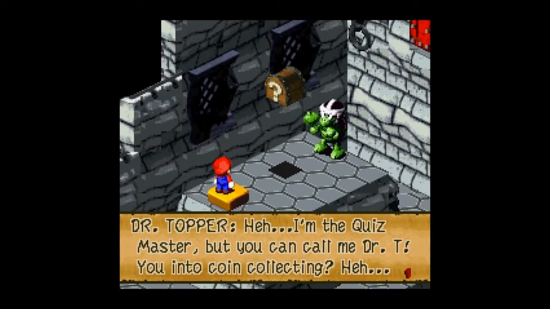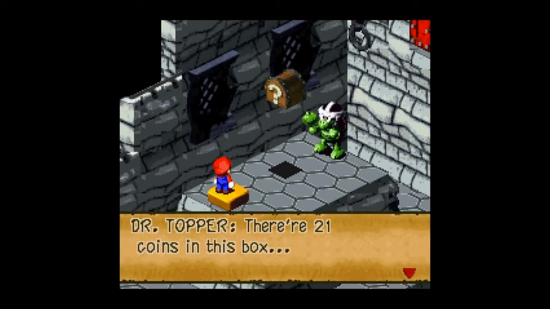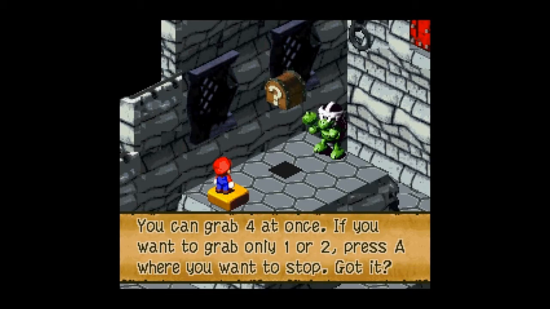We have Dr. Toppa again. He is the quiz master, but he is Dr. T. There are 21 coins in this box. Whoever takes the last coin is the loser. You can grab four at once.